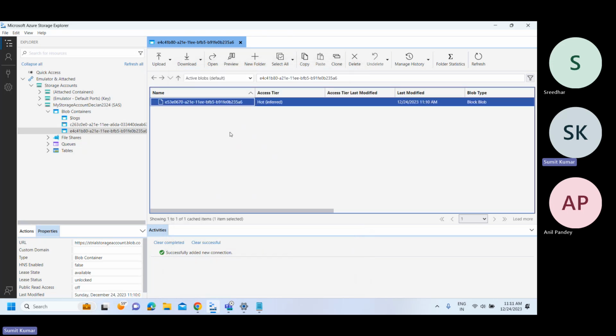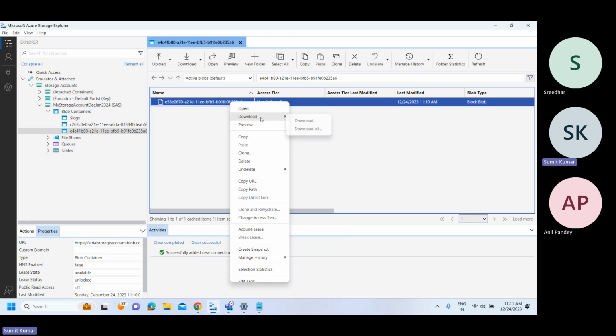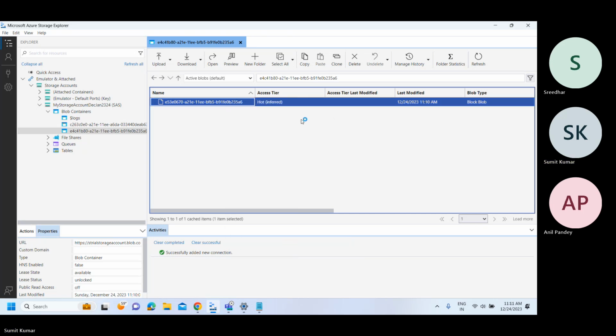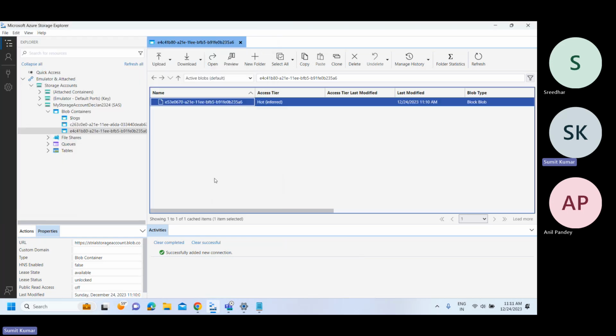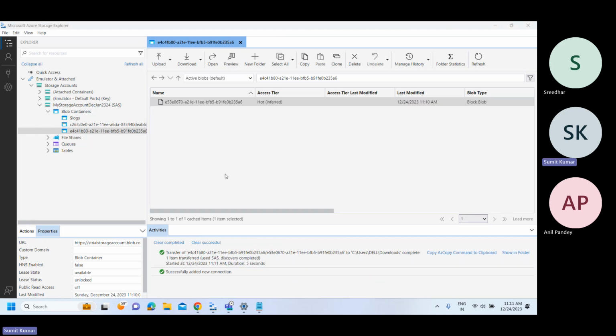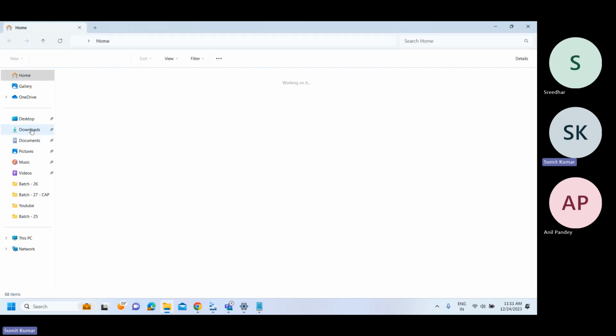We'll write a download using which this arbitrary name can be converted and downloaded as a nice little file. But for the time being, if you would like, you can simply say download. It will generate a file without, yeah. So here you can simply say, for example, downloads. I'll select this folder. It will generate a random file for me. But the extension won't be there, right? Because for that, we have to write some logic. But for us to check whether my file got uploaded correctly or not, I'll simply go over here.